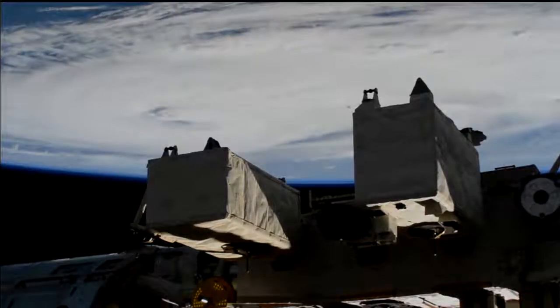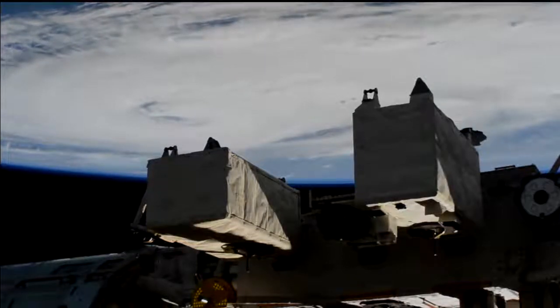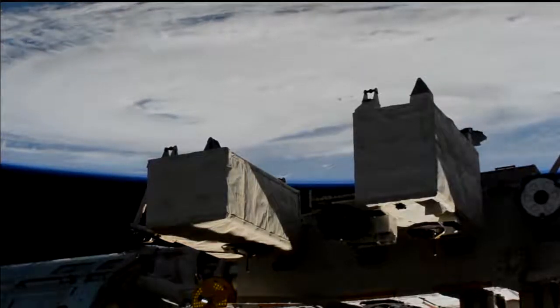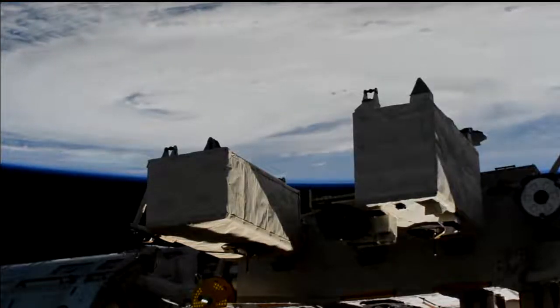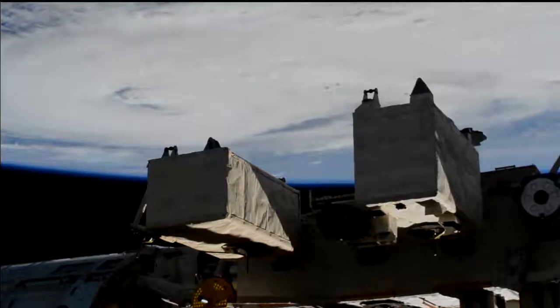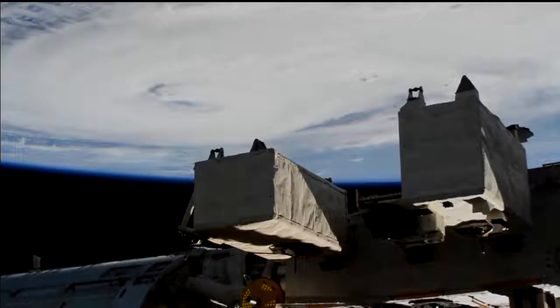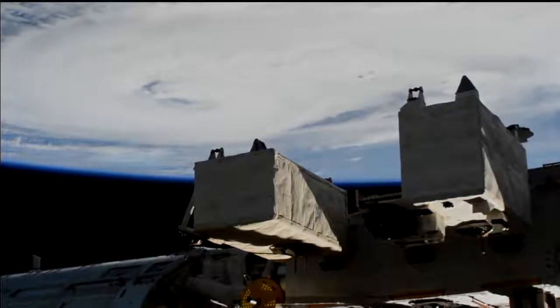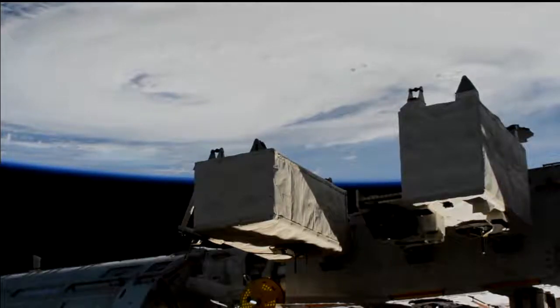Again, that center just off the coast of Florida, with the International Space Station itself, from this view, 262 statute miles over the southern border of Ohio. The track of the International Space Station will put our pass just north and slightly east of the storm itself, north from this view.